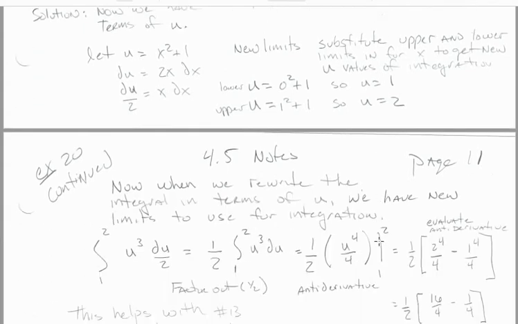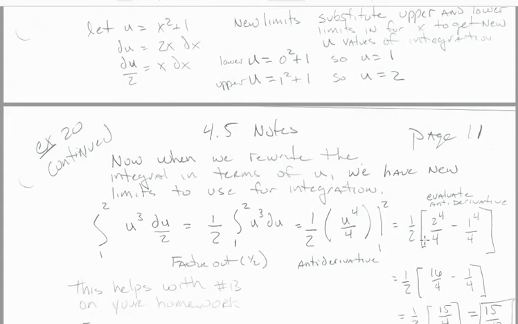So now when we rewrite, that integral becomes 1 to 2 of u cubed du over 2. So we're doing the same u-substitution as before, but now that we have limits, we have to change those limits so they match in terms of u, not in terms of x. So we're going to factor out the 1/2 in front, and we're going to have the integral from 1 to 2 of u cubed du. So when we do that, we're going to have 1/2. The antiderivative is u to the 4th over 4, and now we're going to evaluate that in terms of u, which is 1 to 2.